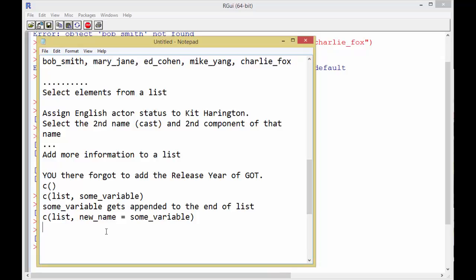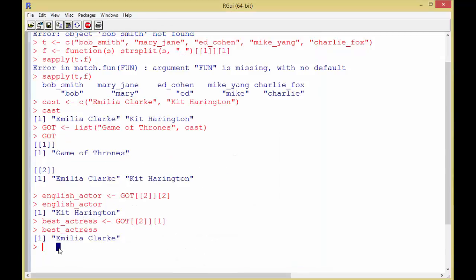Now let's say you forgot to add the release year, with a specific number 2015, to the GOT list, the Game of Thrones list. So how do you add it? Let's go back. I'll just minimize it. How do you add it here? Let's say you want to add got underscore new name, and you need to add your year equals to 2015, and that's about it.